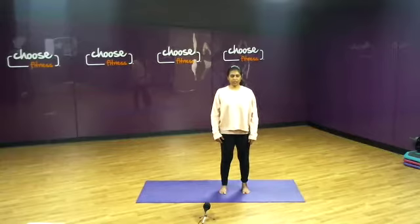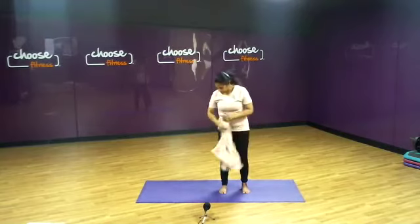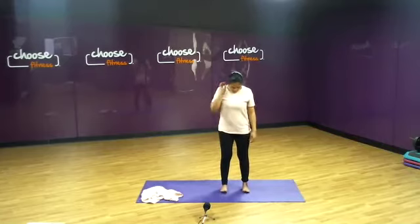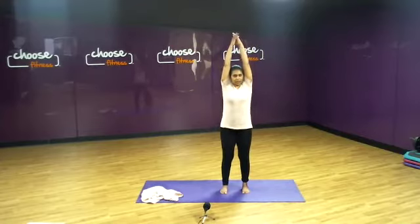Or maybe it's something that you'd like to release from your day so far, or your week so far. What is that? And can you give it permission to release and let go? So you can gently open your eyes, and let's stretch the arms above the head, reaching up to the sky.